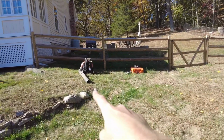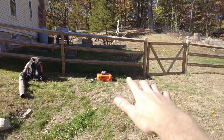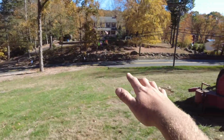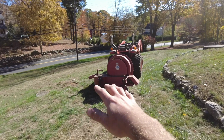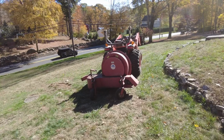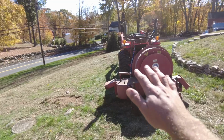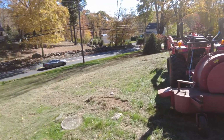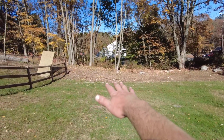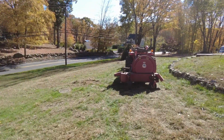I do use the backpack blower to go around and get all these little odds and end areas that the tractor can't get up close to. It's kind of like the prep work for painting. The more prep work you do to prep a room for painting, i.e. taping, cutting in, sanding, doing all that stuff, the easier the actual painting process will be and the faster it'll be. And that is just case in point with this thing here. 10 minutes to blow all that heavy leaf cover completely back in the woods. As you can see, it just makes it super easy, and this thing is a beast.